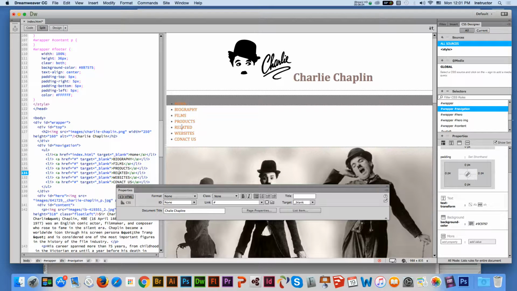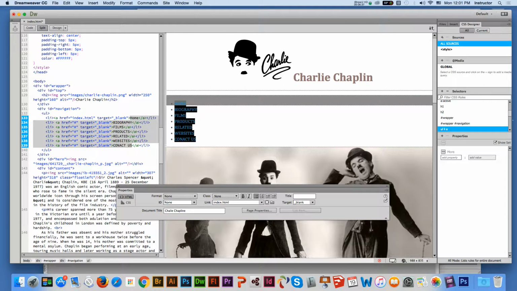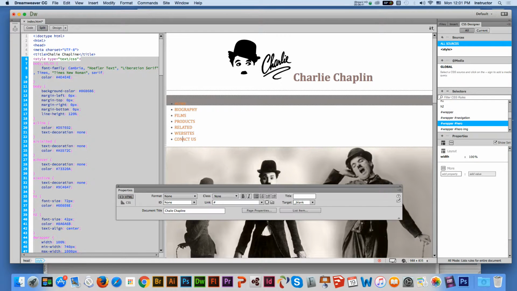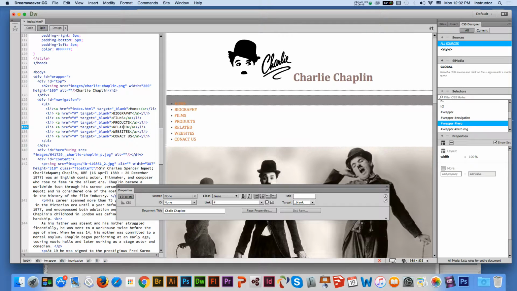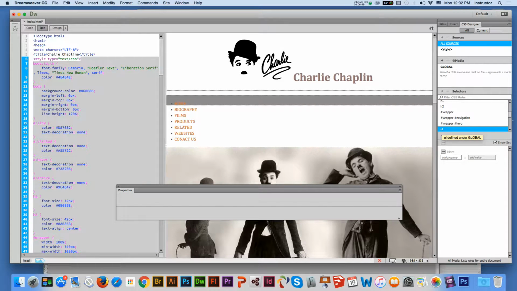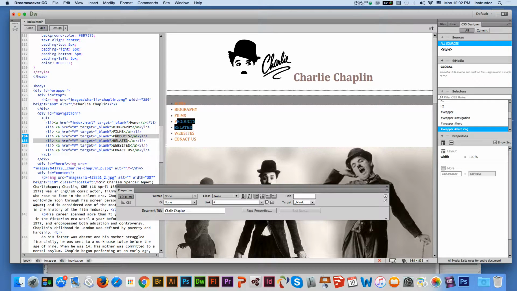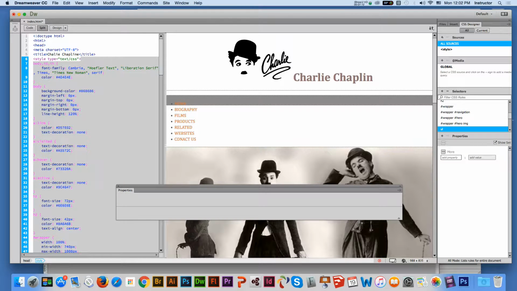After this, I put my cursor there, click the selector, UL, LI, A. First I'm going to define the UL, which is called navigation UL.